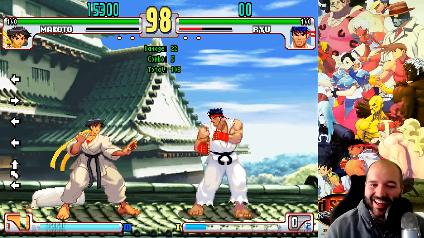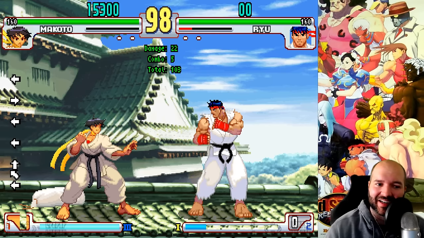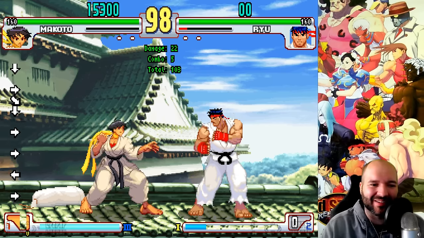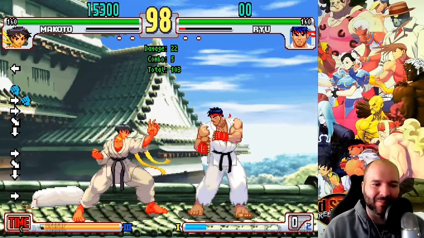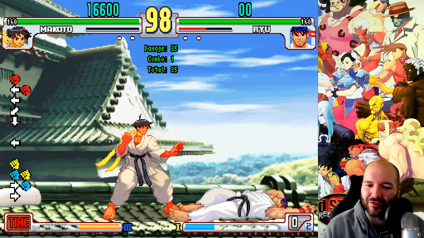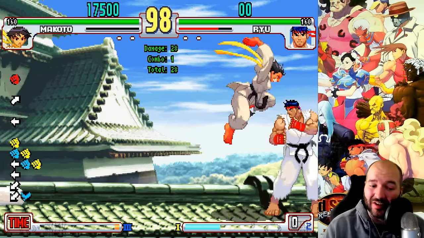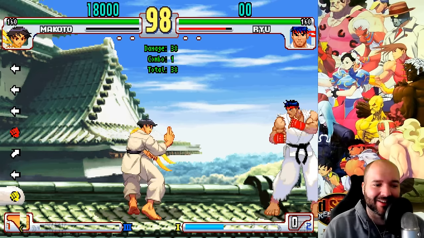But with that being said, the reason why you almost never see this super in serious high-level play, there's two big reasons. One is, you can't use EX moves. So while you have this active, your meter's draining down, but you can't use the meter for EX moves at all. And Makoto's EX moves are really, really good. So losing access to those hurts.